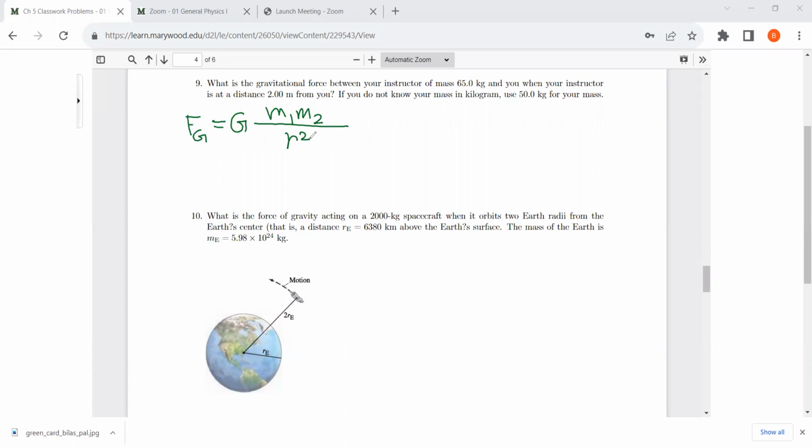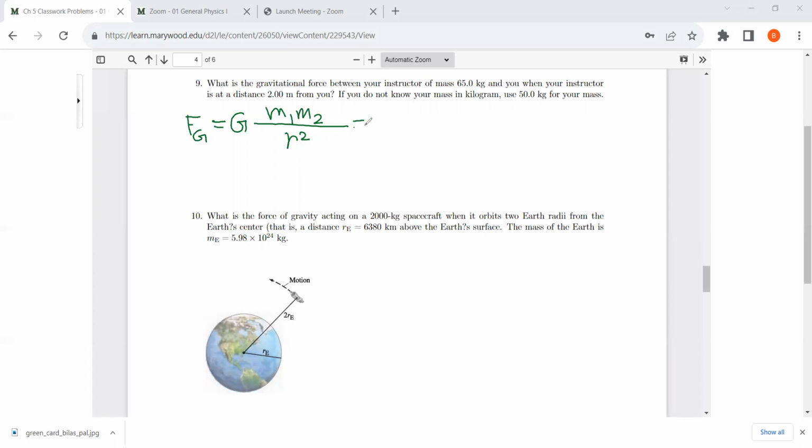If the objects are small, then it doesn't matter whether you are measuring the distance from the center or edge. But if it's a big object, for example, when we are dealing with a planet or some big object, we have to determine the radius, I mean the distance from the center of the object. For this problem, because the objects are small, it doesn't matter.